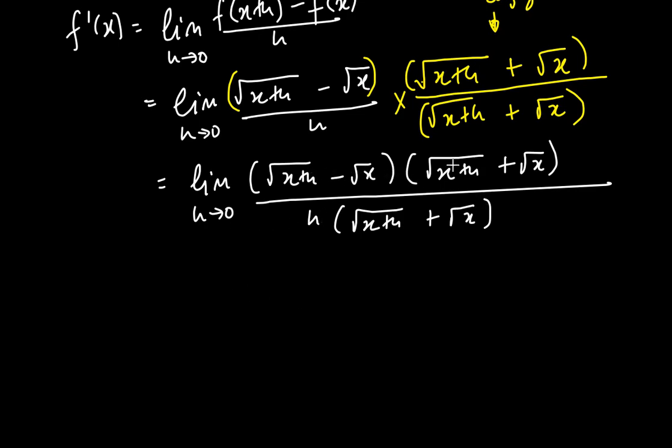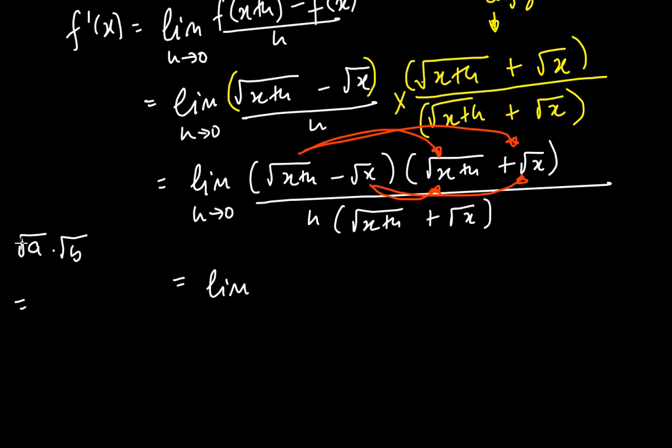So now that you have something like this, you're gonna say the top times the top, then this times that, right? So now you're gonna use your FOIL method. You're gonna say this times that, then this times that, then this times this, and then this times that. Okay, so when you do that, what are you gonna have? Remember, square root of a times square root of b, as long as it's a square root and a square root, you are left with just a times b.